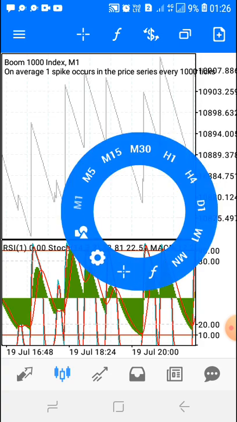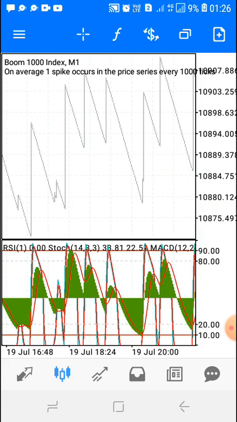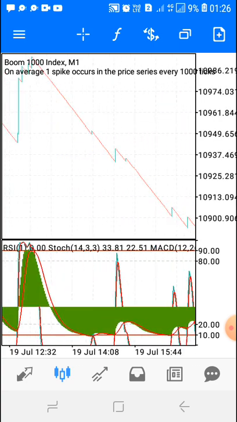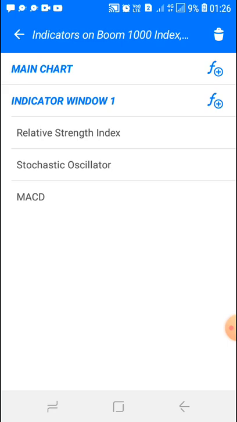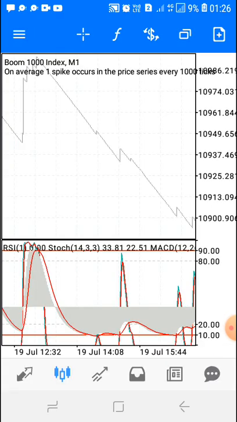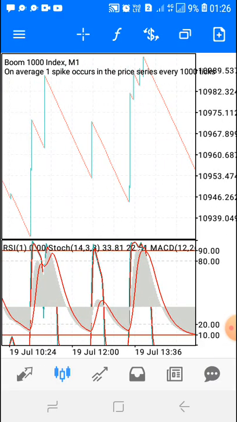You need to zoom out the chart completely when you use this strategy. Let me change the colors because it doesn't look nice, I can't see properly. Let me use gray instead.